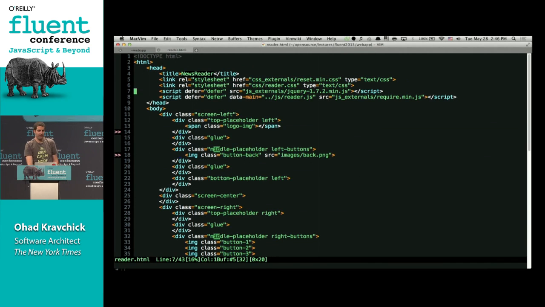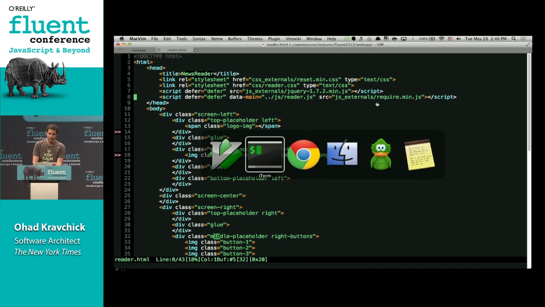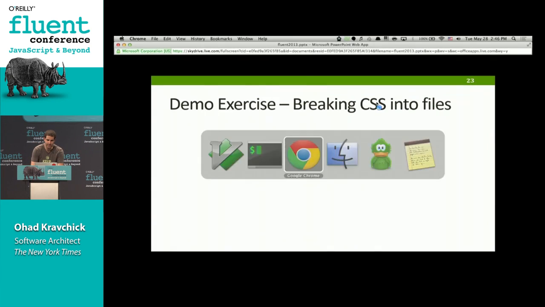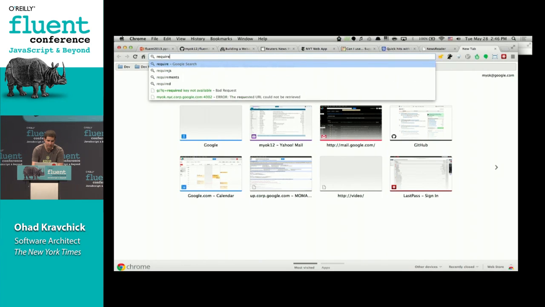Okay, so we have an HTML. It's kind of like what we had before, except now we are loading a different file. The source of this script tag is actually require.js. We have the minified and the non-minified code. I'm going to explain, but it's also available on the website, which gives a brief explanation of how to use it. In particular, you can use a data-main. You know what? Let's open the website so it doesn't look like magic.